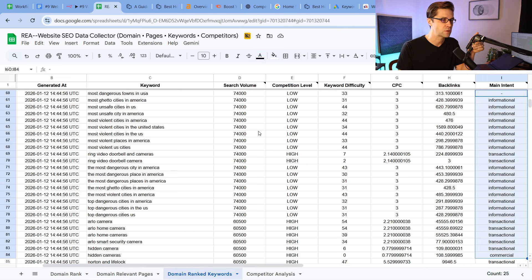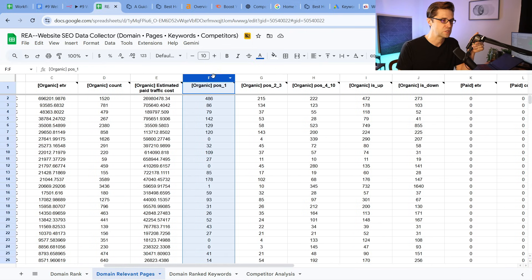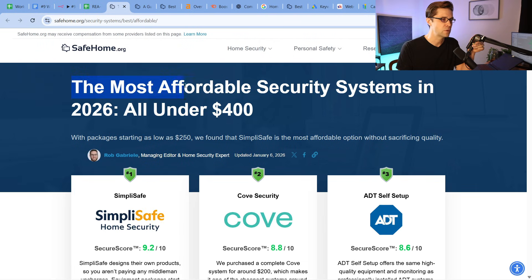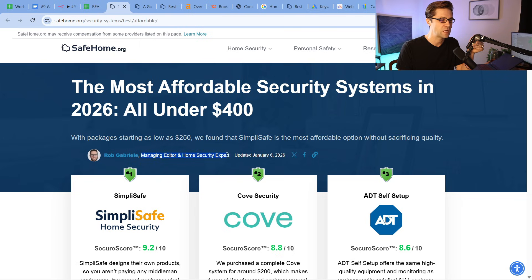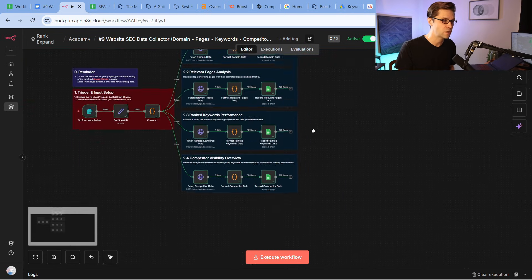You have everything you need here to dominate. I'll come over to whatever website I parse and find their best URLs — organic position number one. We already identified this one here. This one has 109 positions, so I'll highlight this row and say to myself: I know this URL makes them a lot of money — 'The most affordable security systems in 2026, all under $400.' That's super important; they do this for a reason. Remember, if you are identifying the top dog in a niche, the top website with the most organic traffic, you should consider emulating how they write. There's a reason they have Rob here as managing editor and home security expert with his credentials and social links. So come full circle with this tool — you're able to get magnification and clarity on your competitors and even your own website to boost your traffic.